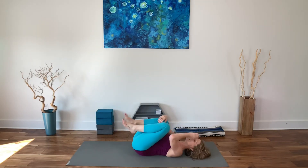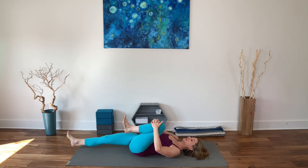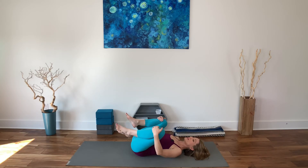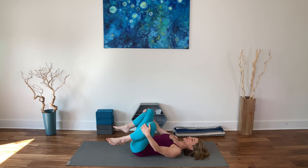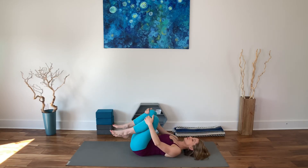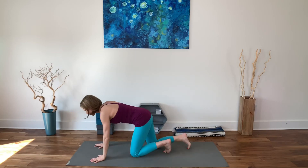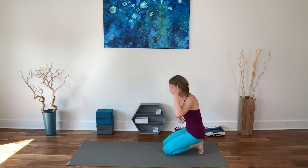Come on down, hug the knees in, rock a little side to side. Keep the right knee in, extend the left leg — reach and find that opposition. Switch sides: left knee in, right leg out, opposing, breathing for the stretch. Draw both knees in, rock side to side. Part the knees and move the hips around freely — whatever feels good for a stretch, maybe some circles. Then for a little more for the upper body, come into an all-fours position and walk your knees back — it might be nice to put a blanket under the knees.